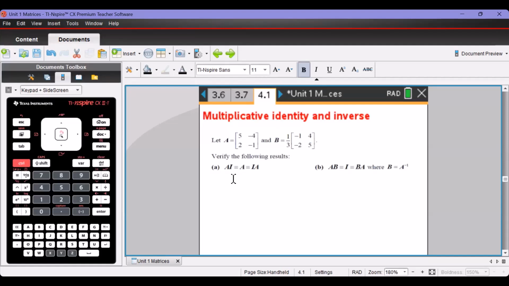But we're going to quickly verify that when you take a matrix and multiply it by the identity, you still get the original matrix, and it doesn't matter in which order, whether it's post-multiply by the identity or pre-multiply by the identity, you still get the original matrix.